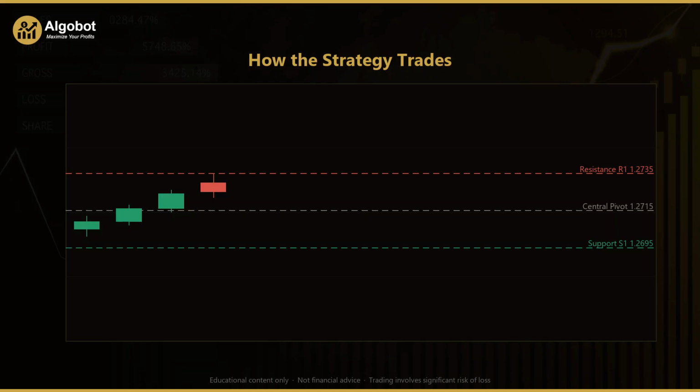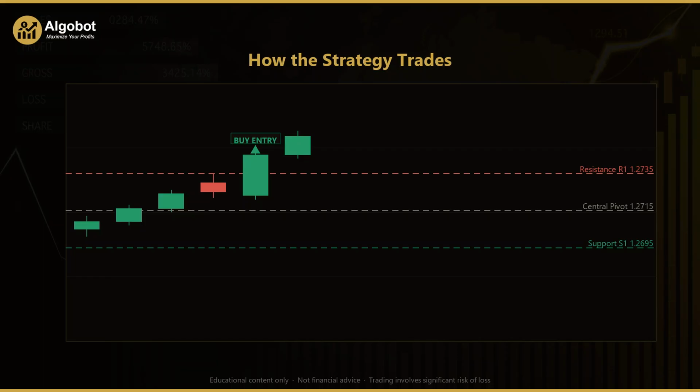Watch the opening candles on the left. Price is drifting upward from below, climbing through the central pivot at 1.2715 and pressing toward resistance. As it reaches R1, the next candle is bearish. It taps the R1 line, gets rejected, and closes back underneath. This is exactly the candle the strategy wants to see just before a breakout, a prior bar sitting at or under resistance. Then comes the key candle.